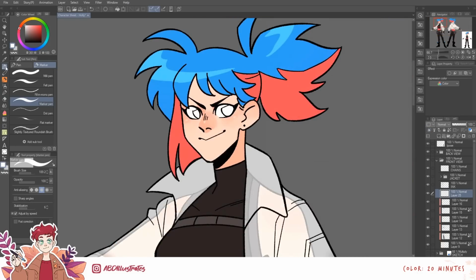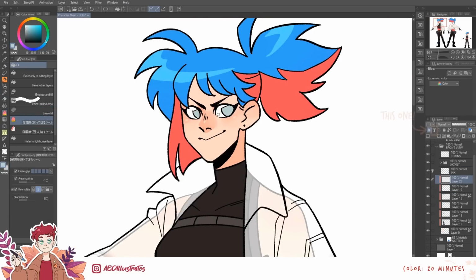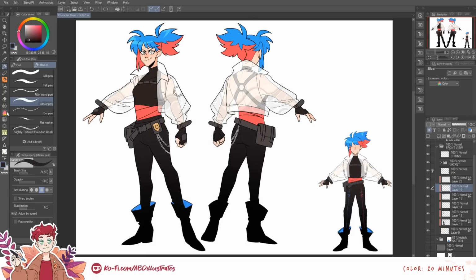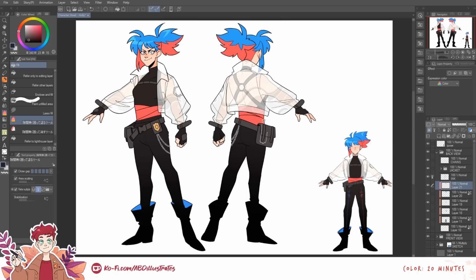All you have to do to make it work is designate the layer that you have your line work on as a reference layer by clicking the little lighthouse button in the layers palette. And then you can adjust the sensitivity of the lasso to suit whatever your inking style might be, whether it's more joined up or a little bit more loose. The only thing with this tool is that I actually don't know the name of it off the top of my head because I can never remember what it's called in English.